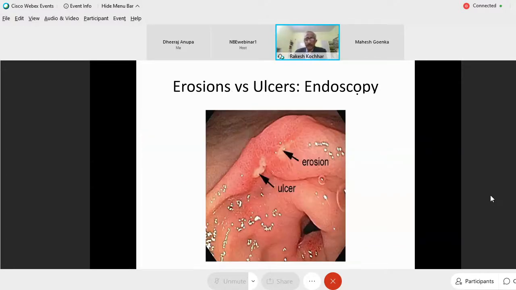Now, this is an example of a pre-pyloric lesion. At the incisura, there is thickening of the folds, altered vascular pattern with an erosion, and this is an ulcer. Now, how can you say that this is an erosion, this is an ulcer? Endoscopically, you can only describe this lesion: a whitish necrotic base lesion, which is elongated, stellate-like, and this one is slightly deeper than this. So there's no mucosal change around it. So this will be described as an erosion, this as an ulcer.